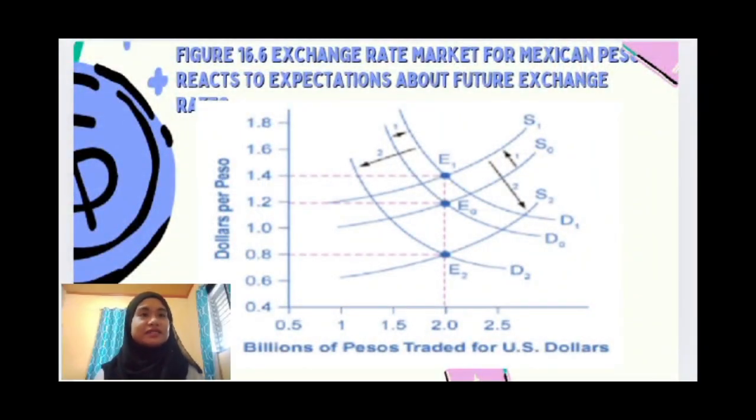So, these are the effects of changing expectations. This figure shows what happens when people expect the peso to rise in value. The demand curve shifts to the right, and the supply curve shifts to the left. As a result, the peso strengthens from $0.10 to $0.12, and the amount of pesos traded increases to 90 billion. Before it was 85 billion, now it is 90 billion. The new equilibrium reflects both higher demand and lower supply. But how do these expectations form so quickly?